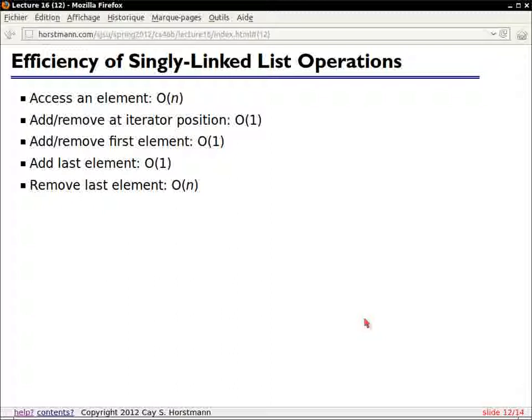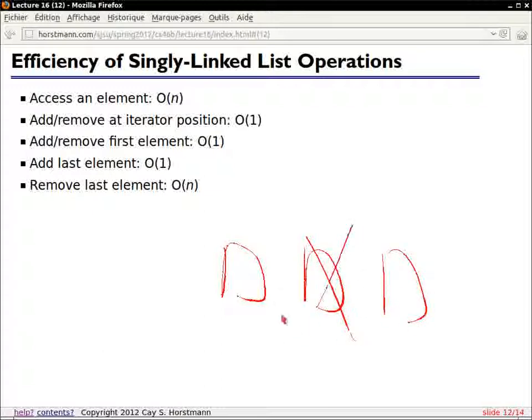But now let's say you're already there. You are at the 15th element and you want to remove it. That removal is very fast because all that you have to do is reroute a couple of links. So you don't want this one anymore. All you have to do is move this link. Maybe a little bit of extra housekeeping. But it's only a handful of operations, so it takes some constant time, or as we call it, O of 1. So O of 1 means it takes a fixed amount of time. O of n means it's proportional to whatever n is.